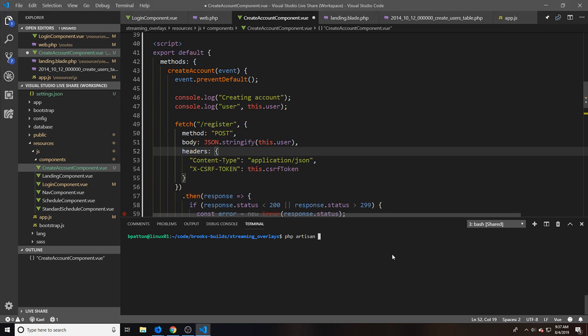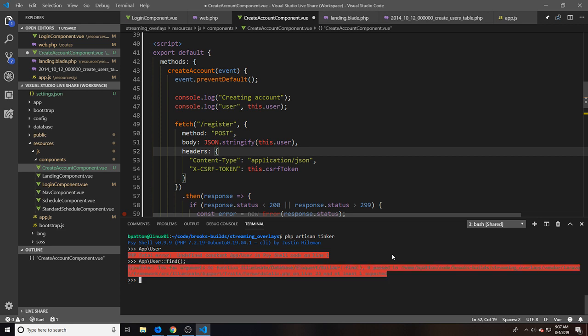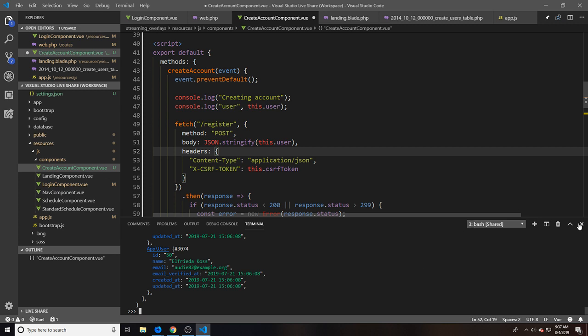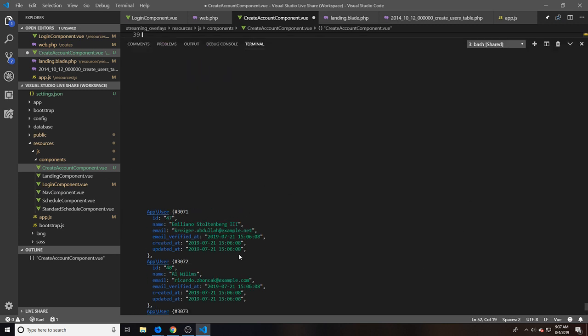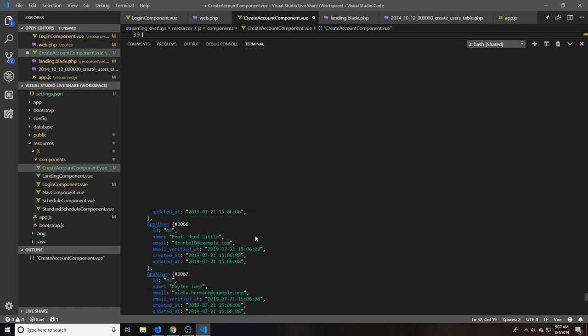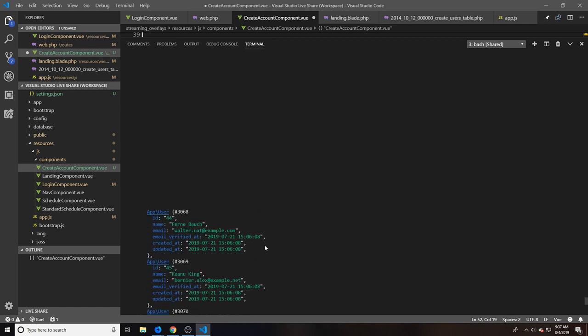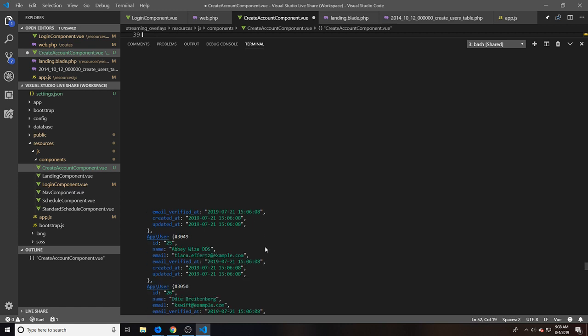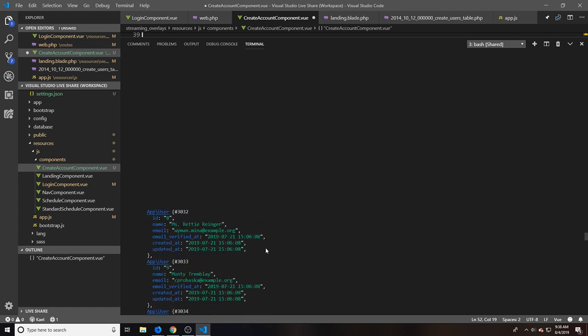Let's get into Tinker and investigate the database. PHP artisan tinker. Okay. What was it? App/users or something? Can I do that? Nope. Oh, dot all. Let's try dot all and see if that works. Okay, sweet. So I guess a problem that we have here is that we seeded the database and we just have tons and tons of users here.